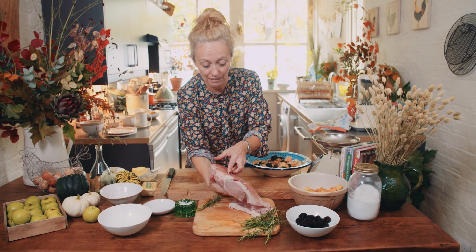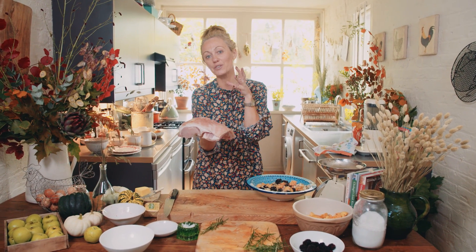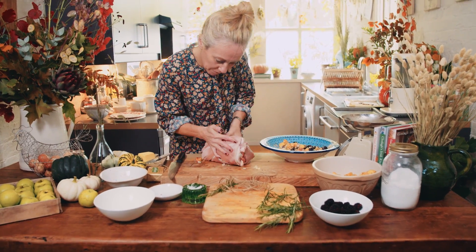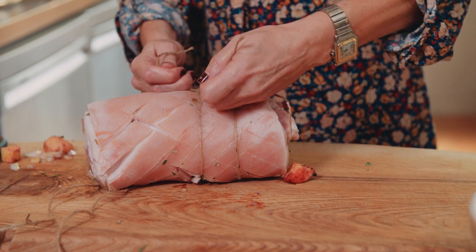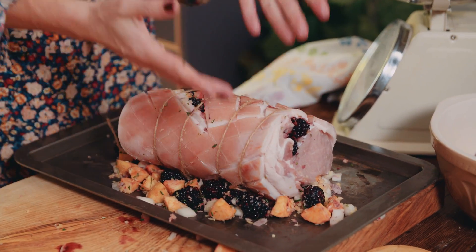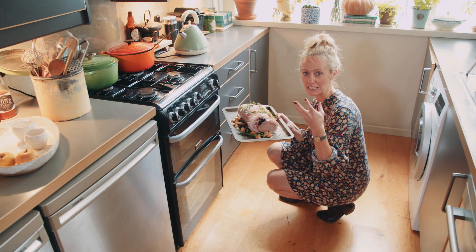So this is a loin of pork and I've kept the fat on the outside and scored it — that's just with a really sharp knife. You cut slits diagonally until you make little squares. I put it into a really high heat so the skin gets really crispy and that creates crackling. On the other side I'm just going to pull this up and put my filling all inside. Pull this back up and then get my string. You want to pull this together nice and tightly, put all your strings underneath and then twist it around. The pork is prepped — look at those beautiful blackberries and apples all filled inside. Pop it down on your sheet with the skin side facing up, and this beautiful tray full of autumn goes into a very hot oven so the skin gets really crispy and I get beautiful crackling. Then I'm going to turn down the heat after 25 minutes and let it cook through.